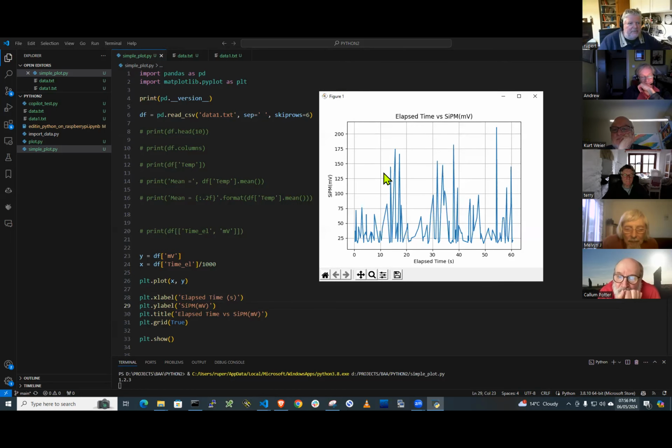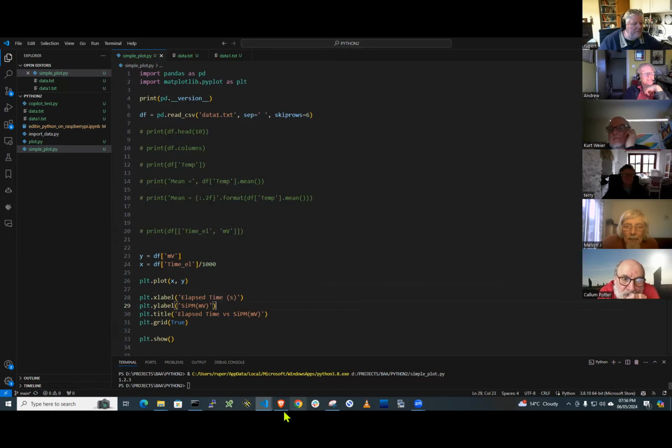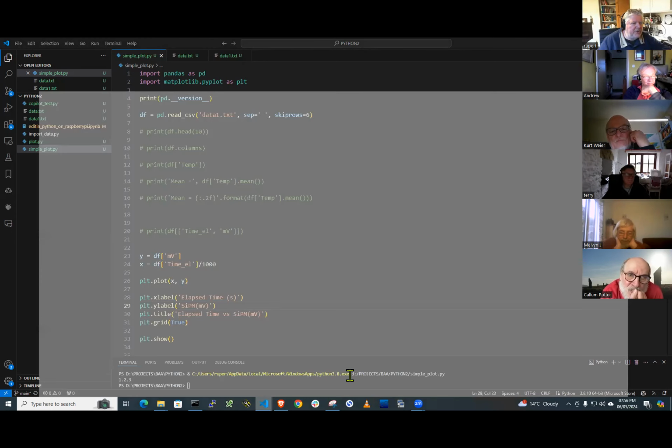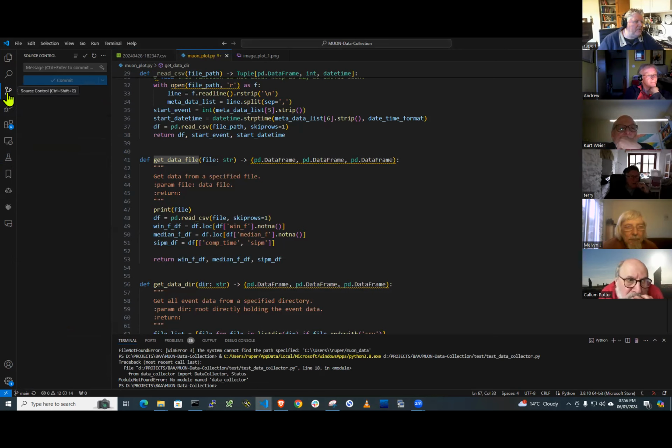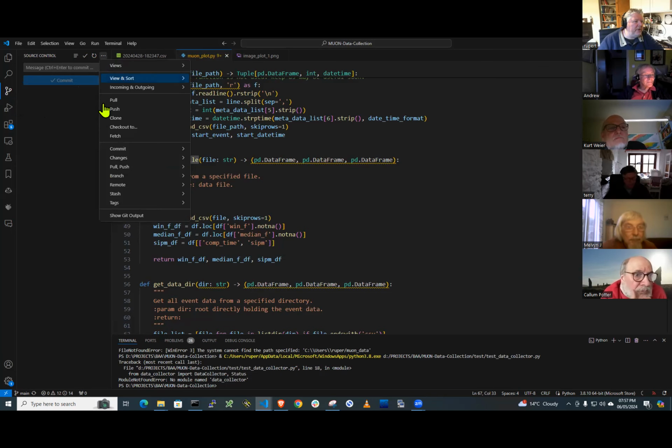So we've got 4 minutes left. Let me take you and show you a quick look at Dave's stuff. Now, his is obviously a lot more to it. This is the whole project here. If you bring it into Visual Studio using the Git functionality, and I won't show you how to do that, if you clone it from the Git repository, the nice thing is that you can go in here and you can do pull.